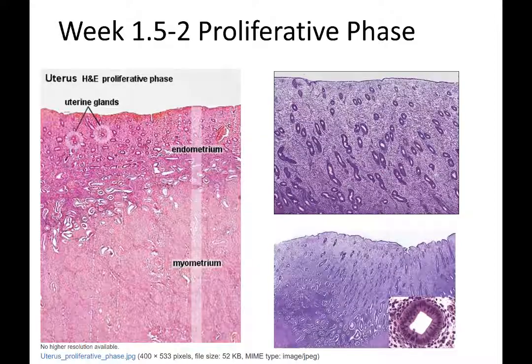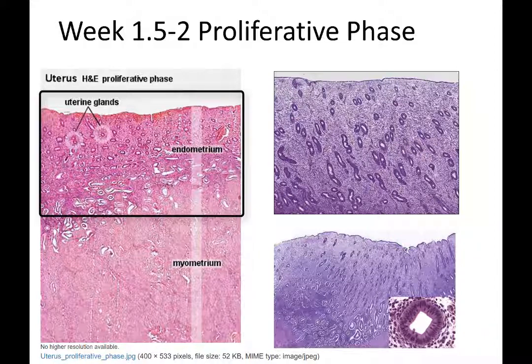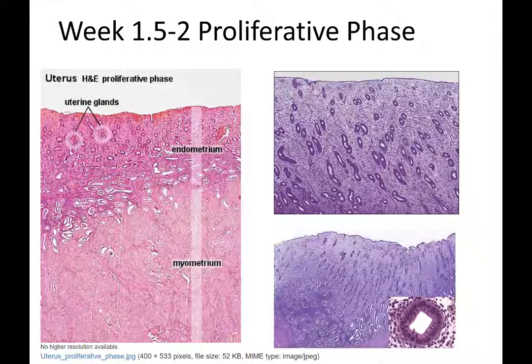So when I talked about 1.5, it's just whenever the period is done, that's it, is going to be the proliferative phase. And then you're going to rebuild. So this is the muscle part. We can see we're rebuilding this endometrium. We can see the glands are really just circular, more geometric. You can see here, they're starting to stretch out, starting to get thicker. These are the new glands here, and that's pushing upwards. So these are very proliferative looking endometrium.